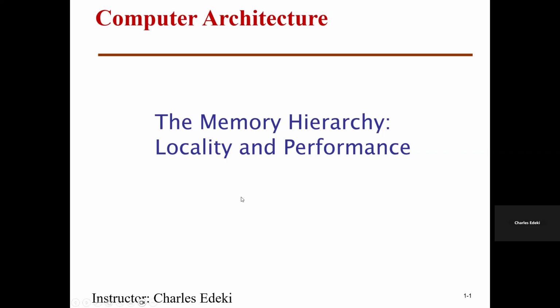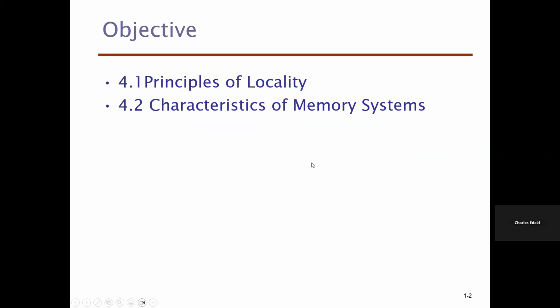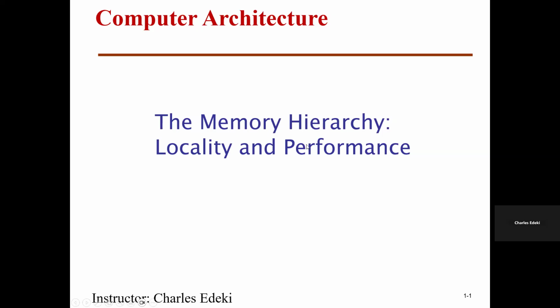Yeah, so we are going to study chapter 4 again. As I said, the chapter is memory hierarchy. We're going to talk about locality, which is the principles of locality, and also about different memories and their performance. So when we look at our text, the topic is also memory hierarchy.